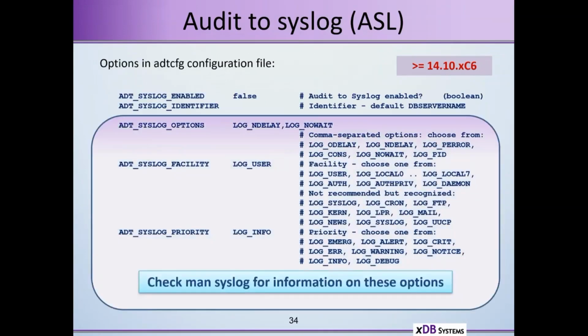If we look at the configuration file, we've got our syslog enabled and syslog identifier that I just mentioned, but we've also got these other values: syslog options, syslog facility, and syslog priority. Those of you who are more familiar with syslog and syslogd, these may mean more to you. Often you may want to just leave these at the default, but where they're useful is that if we can set these to other values, it makes it easier to pull from syslog.